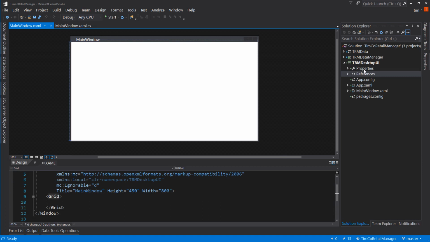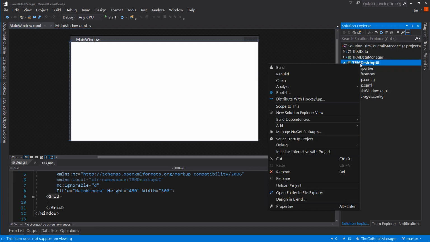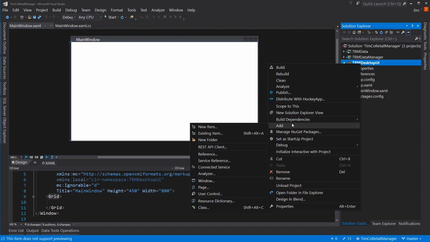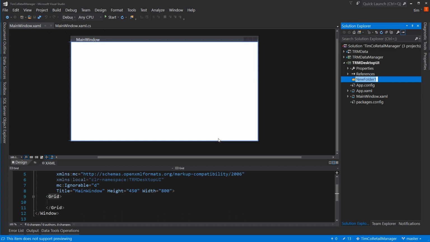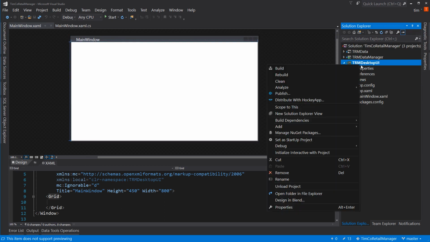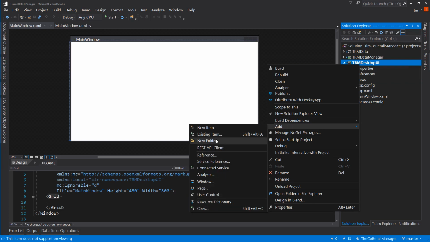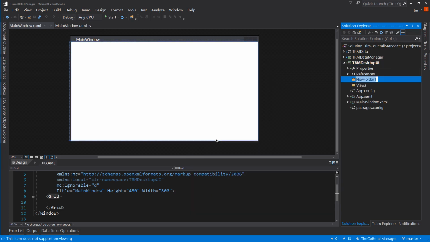Next, I'm going to add the folder structure for my MVVM framework. Now, one of the things that people get confused on is what the different items in MVVM stand for. So views kind of makes sense. People think of those as the user interface. That's what we actually display to the user. But where it gets a little bit less clear for some people is the view models and the models themselves.